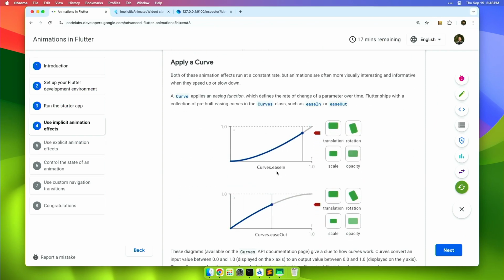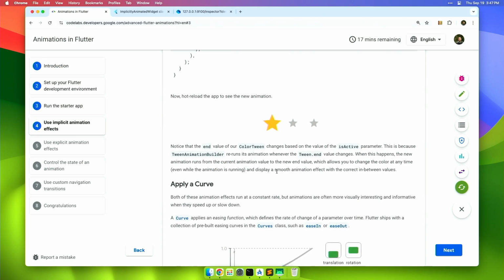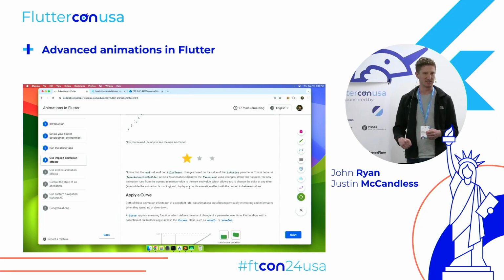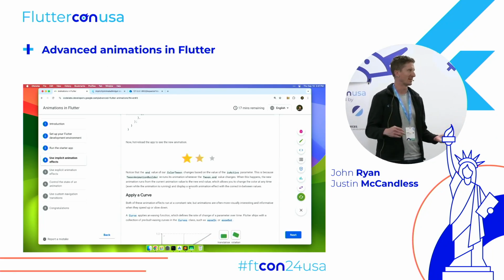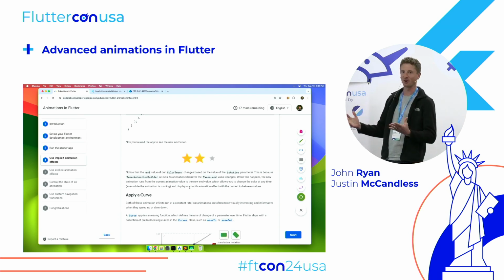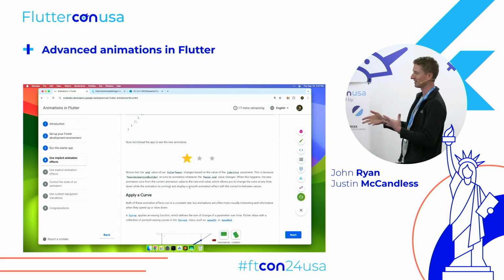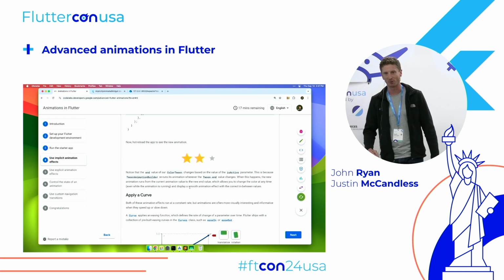Can I get into tweens a little bit before we move to curves? Of course, yeah. So I just wanted to quickly go back as we were talking about stuff under the hood and talk about tweens for a little bit. So if you think about the first animation we did, which was a scale, I think we were scaling from 1 to 2 or something like that. If you think about doing that yourself, like we were talking about maybe a timer that runs once every 16 milliseconds or something like that, and then calculating the value between 1 and 2 at each step of that timer, you could do that. It's kind of straightforward math.